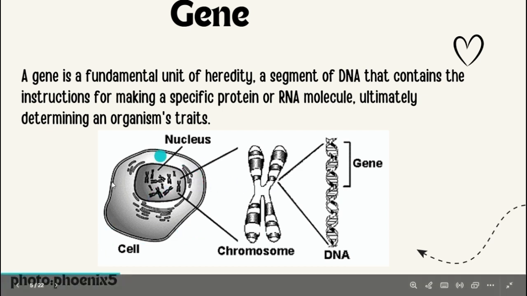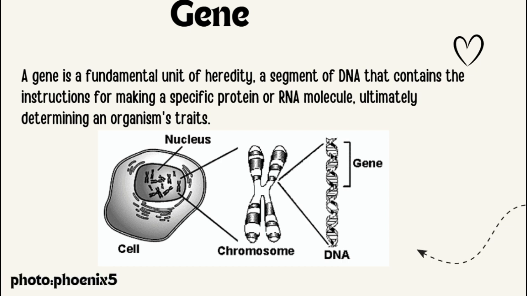And remember, our bodies are made up of millions and millions of cells, because cells are really, really small. This diagram is showing an animal cell. Can you imagine that? We're talking about DNA, we're talking about genes, and look at this diagram. A cell can only be seen under a microscope, and after you see this cell under the microscope, it gets even more complex because you have chromosomes in that nucleus, and you also have your DNA in it, and you have the gene, which is a segment of the DNA, in it.